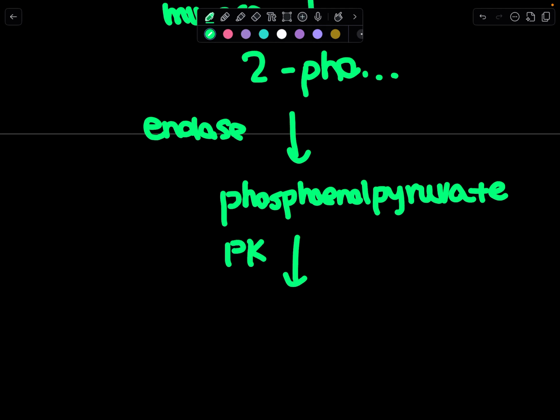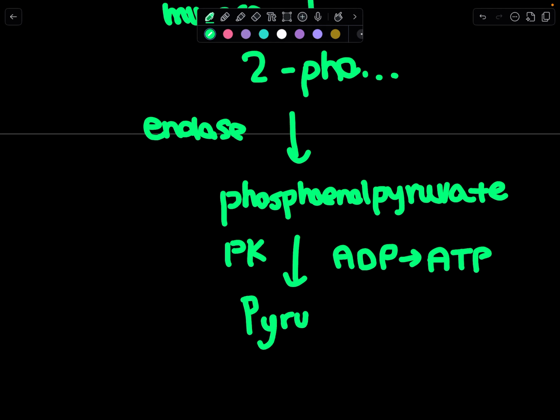Glyceraldehyde 3-phosphate dehydrogenase, GAPDH, is perfect for turning G3P into 1,3-BPG because its structure has an active site that binds G3P and NAD plus tightly, allowing it to oxidize G3P while adding a phosphate from inorganic phosphate in the cytosol. The dehydrogenase in its name reflects its role in removing hydrogen, electrons, and a proton from G3P, reducing NAD plus to NADH. Its specificity for glyceraldehyde 3-phosphate is why it's named that way.